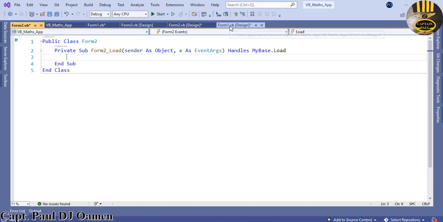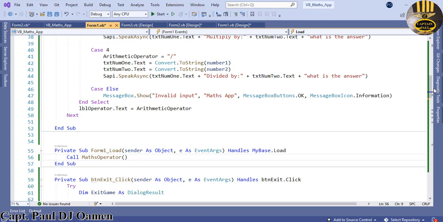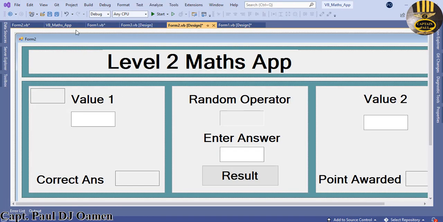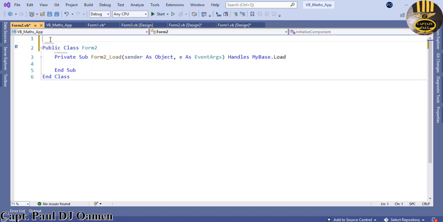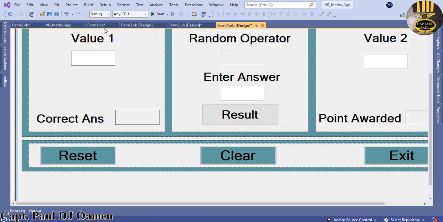So let's go back into form 1. I'm going to grab hold of every single function in there. Right, including this, copy that, and form 2, paste that right on top. Now, grab hold of the variables as well.